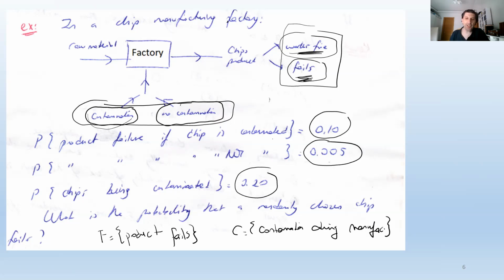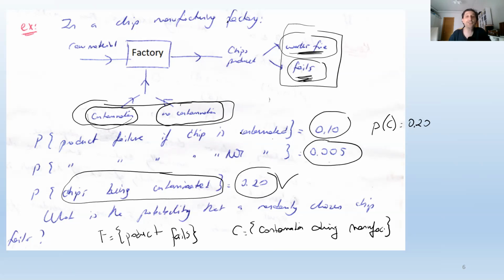Okay, these two events are defined, and note that in order to solve the question in an easier or more difficult manner, even the correct or convenient choice of events is important. All right, now let's try to convert what is given in the question in words to these symbols. Now, chips being contaminated: contamination during manufacture, this probability is given. And once we do that, we can more easily see what's going on. When this whole thing is given in story form with these numbers, it's difficult to understand. Now we have an understanding that with 80%, there's going to be no contamination in the manufacturing. That's great. Let's continue. We have used this information.